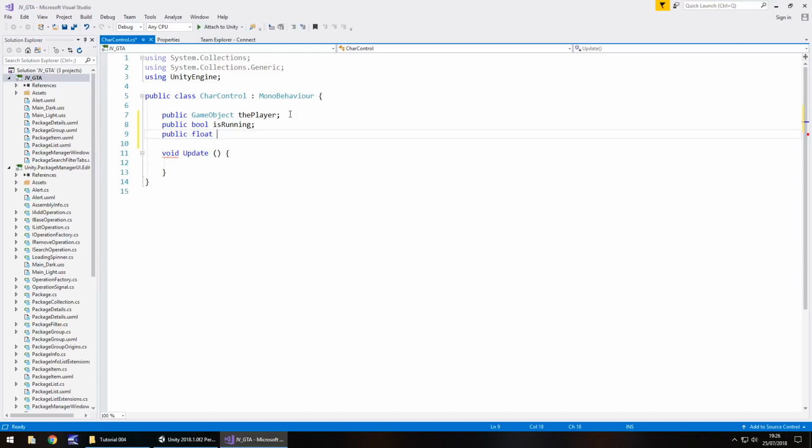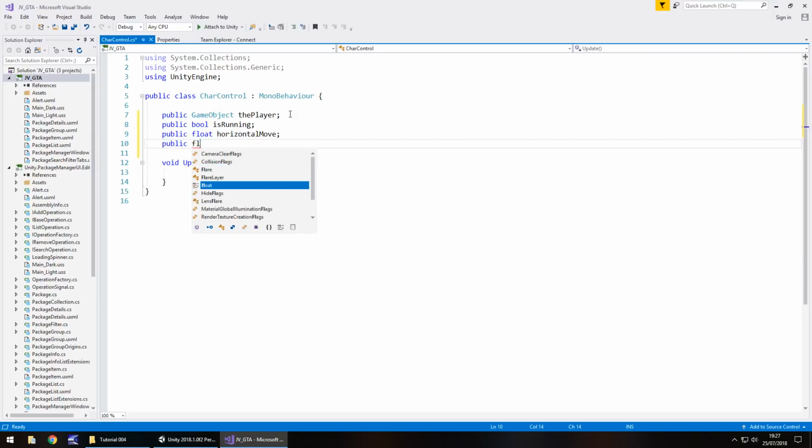So this is likely to be, let's say, a decimal number at some point, so we're likely to call it a float. And this is going to be horizontal move, semicolon. And because we're doing this on 2 axes, horizontal and vertical, you should have guessed it. The next one is going to be public float vertical move, and semicolon. So we are having 4 variables, just 4 variables, at least to get our simple character moving along nicely.